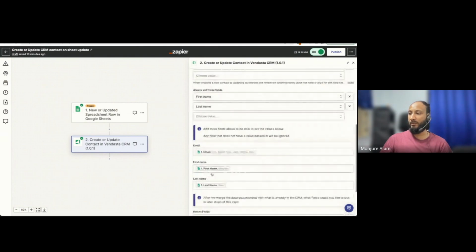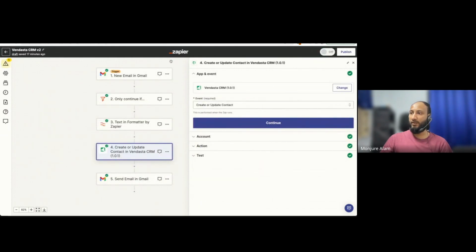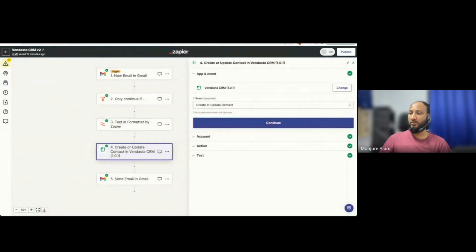Then we also integrated with the CRM API you just built last week to make it work. So that's it on the CRM application. We have already published this application, so we can share the public invite if anyone wants to test it out. That's it from my side.